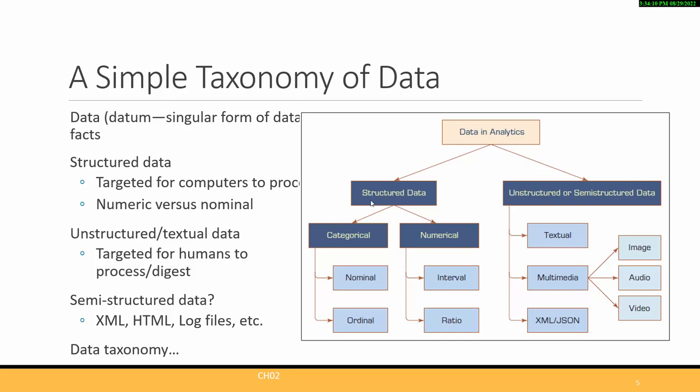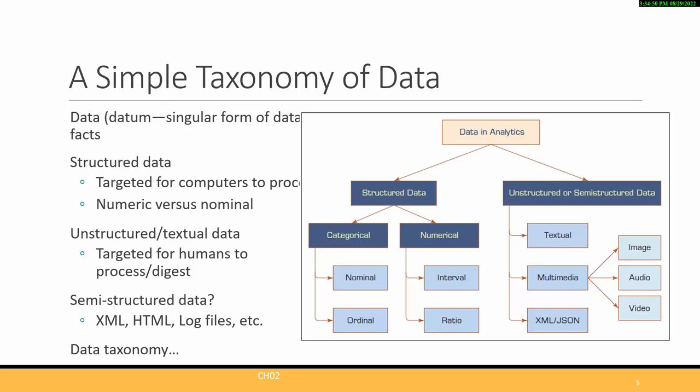weeks now. Structured data is what data mining algorithms use and can be classified as categorical or numerical. The categorical data can be subdivided into nominal data or ordinal data, whereas numerical data can be subdivided into interval or ratio. Categorical data represents labels of multiple classes used to divide a variable into specific groups. Categorical data can also be called grouping data. Examples are race, sex, age groups, education level.